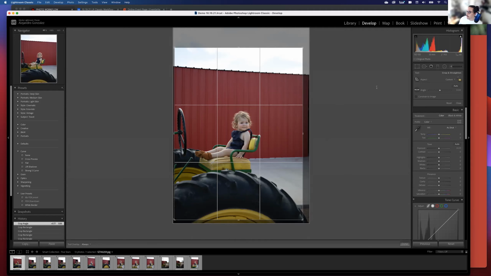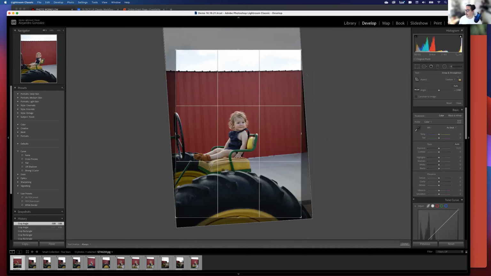And I don't have to eyeball it. I can use this level here where it says angle. There's a straighten tool. You click on that, and what you do with this is you click and drag and follow the line in your picture that you want to be straight. So if I wanted the roof to be 0 degrees, I click at the starting point and follow the line of the roof and let go, and it straightens it to the roof edge, which isn't really what we want, right? So let's try again.